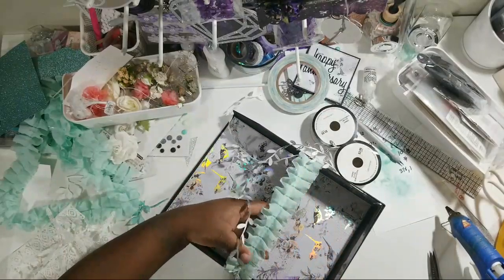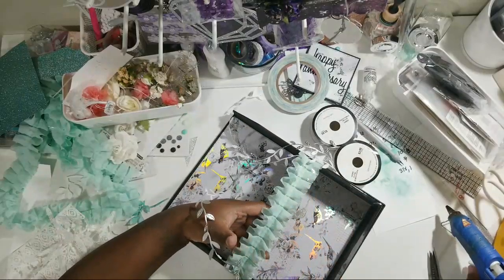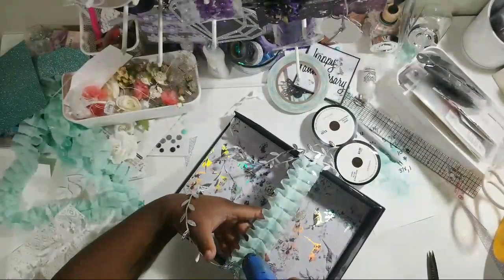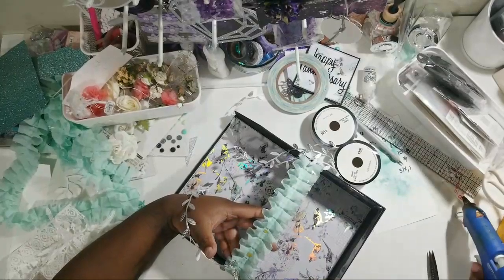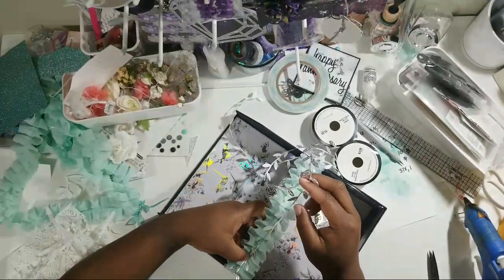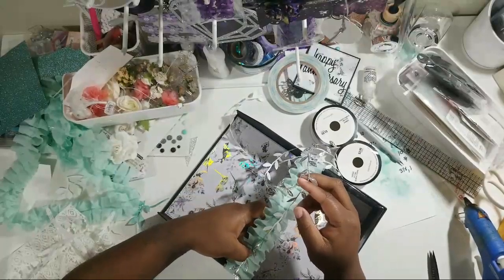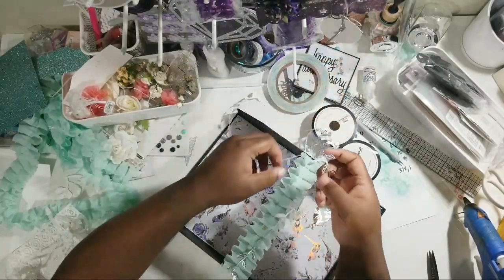Right? So, put a dot there and a dot there. Dot. Dot. Whew. That thing hot.